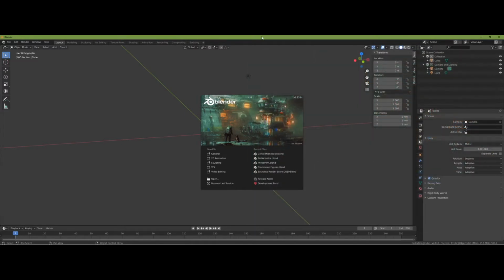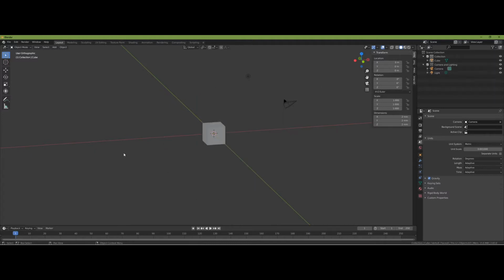Now, when you first open Blender, you'll be presented with something pretty much like this. You've got a splash screen in the middle, which tells you the version number and some quick links to everything as well, if you want to start a general file. They've been quite nice in recent years and created preset layouts for people to use, so all the common things that most people who have experience using this have ended up with. If you click anywhere else outside of that splash screen, we can get into the user interface itself.